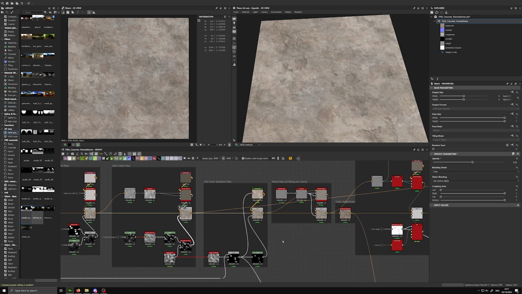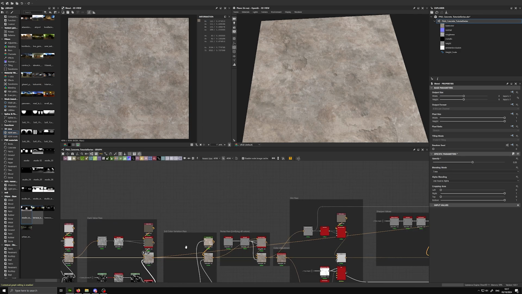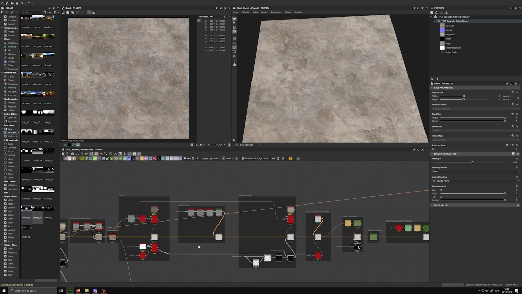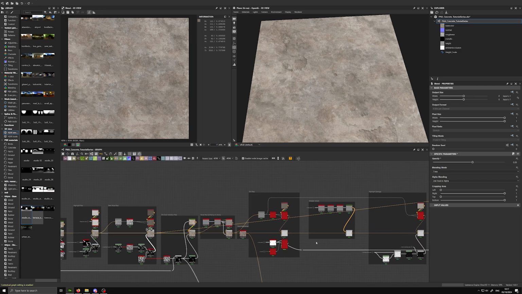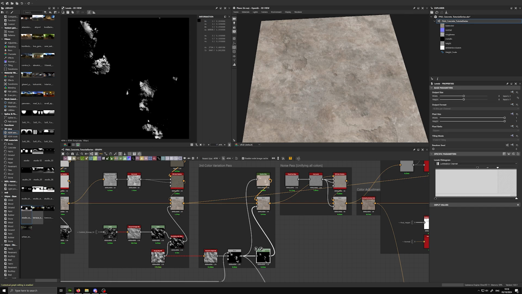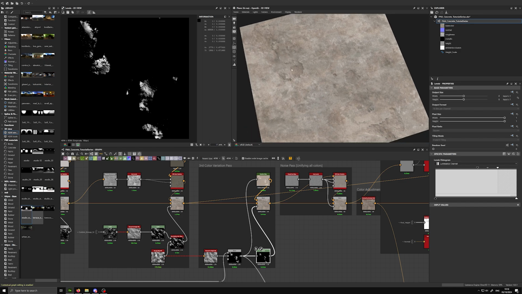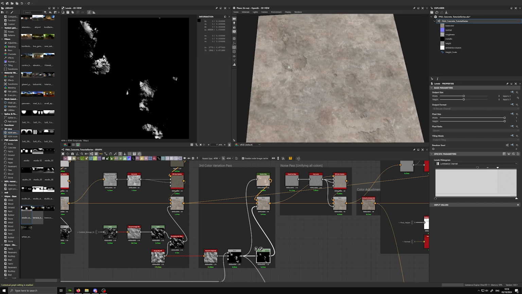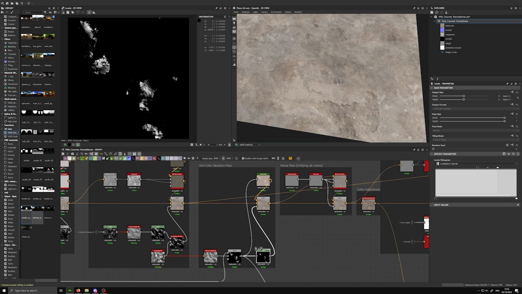So for the third color variation pass, I wanted to already include some details into the cavities, even though there is a separate color pass that will give the real color that I want to have in the cavities or in the dips here. I went for another color variation pass to make sure something is already happening a little bit inside here and not as a post-processing effect.